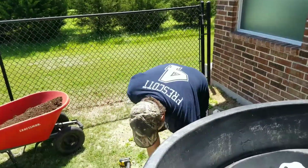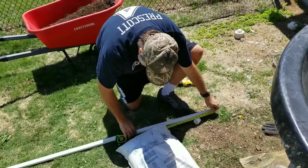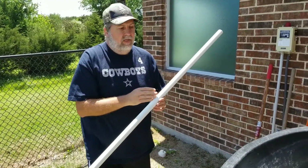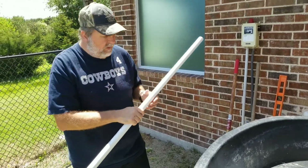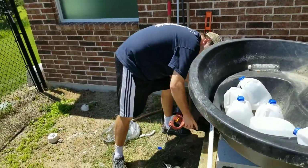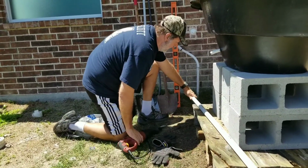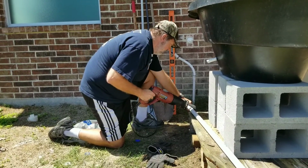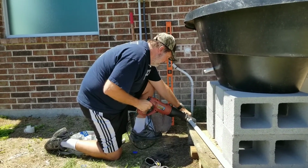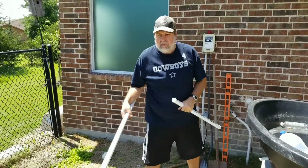Let me find where my measure is at. And so we're going to go 2 feet in. All right, so right there where that Z is at. And remember, when you cut these, if you need to cut it at an angle, because when you fit it inside the jug, you don't want it flat, so that way water will flow. So I'm going to go ahead and use my Sawzall here. Cut this around. Where's that Z at? There it is. Could you just hold the end down here for me? There we go. Of course, using a vise is probably a lot better than that.